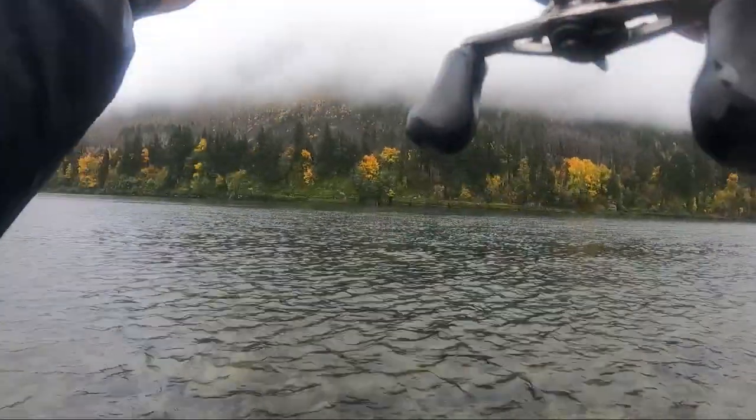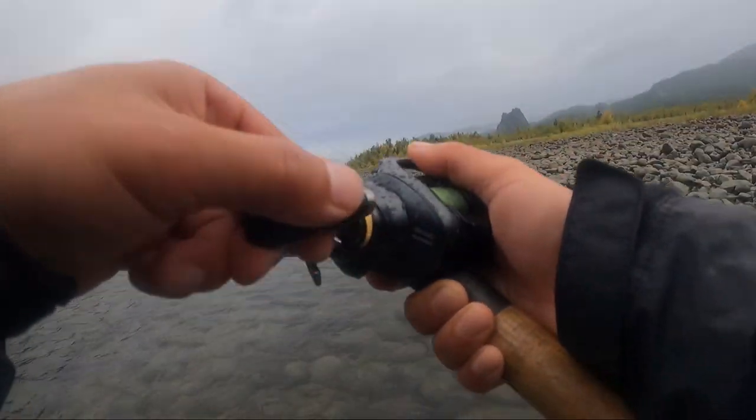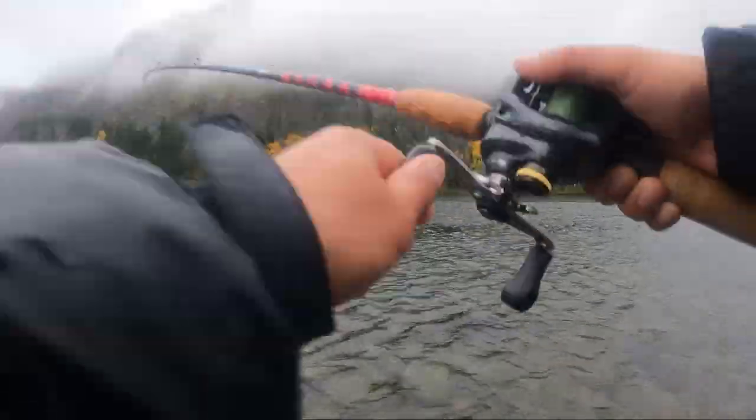Big one. Wow. It's rolling. Take another run. Whew. Wow, it just jumped, guys, just jumped like that. Strong fish.